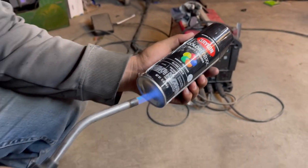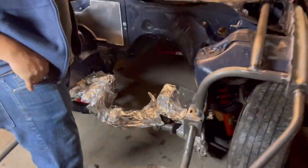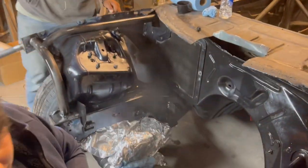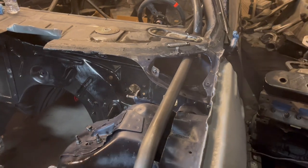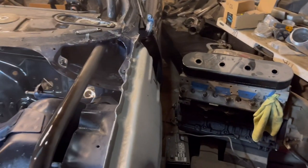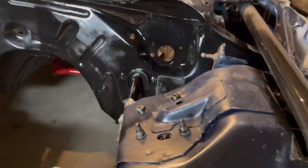Make sure you heat up your cans. Putting foil on all the stuff we don't want to paint, and we'll get ready to spray. I'll get this right here. Let it sit for like 5 minutes and then we'll go at it again. Can't see, one of the foil's open.